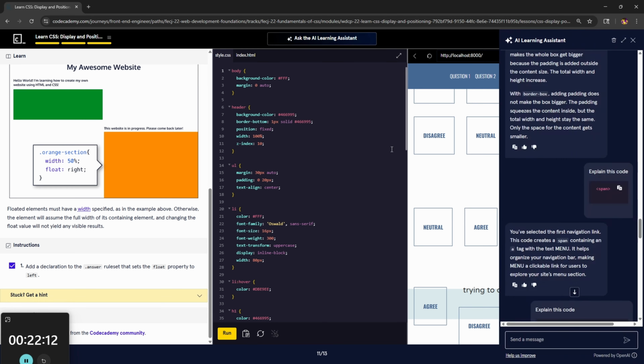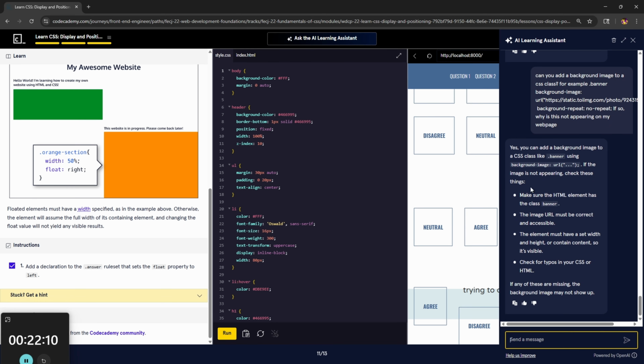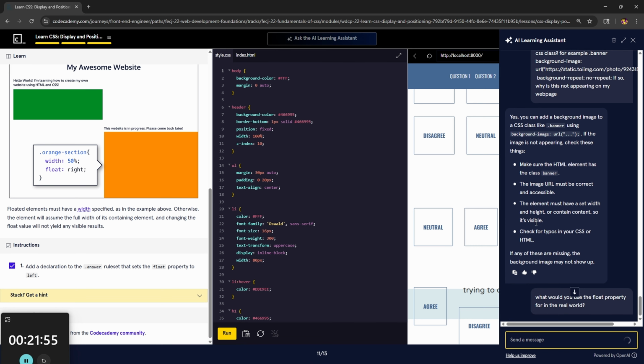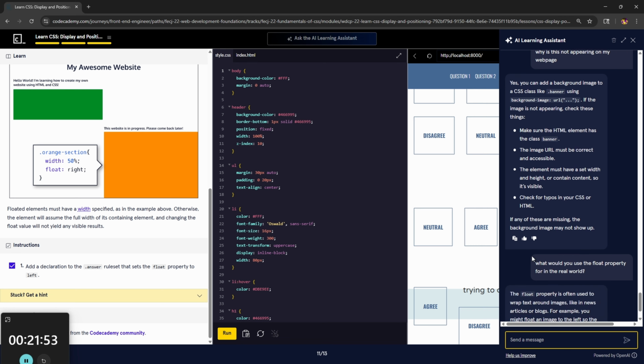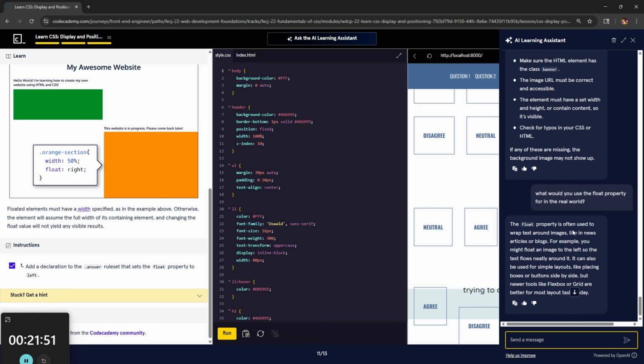Here, I have a question actually. What would you use the float property for in the real world? The float property is often used to wrap text around images, like in news articles or blogs.